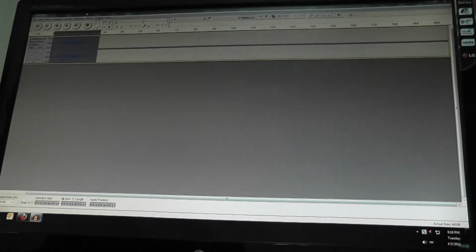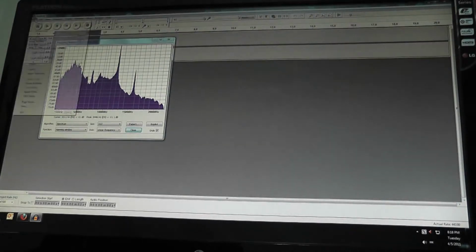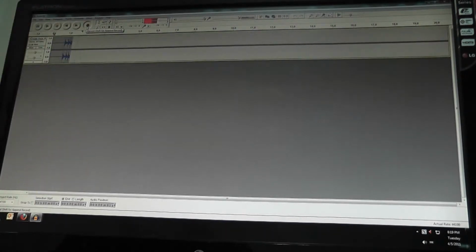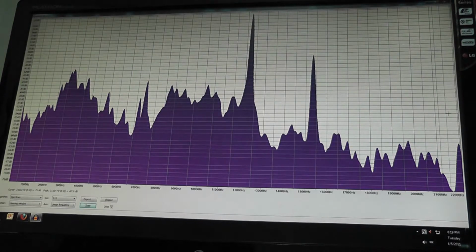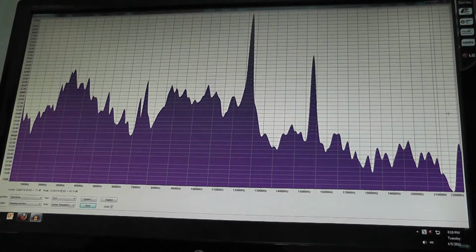So we'll do one more here. Oh, actually, I closed that graph. We want to keep that up. I just want to minimize it. That one was kind of a weird drop. It almost stood up straight. Plot spectrum again. And we have the same thing, 7 kilohertz, 12, and 15.5 peaks.